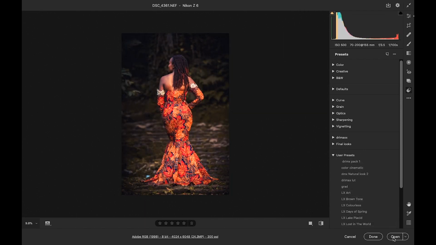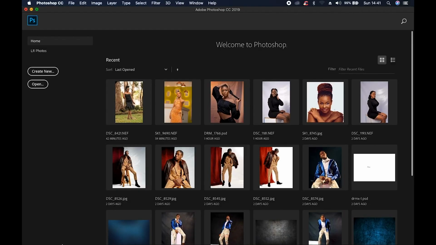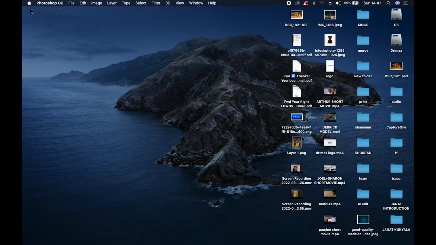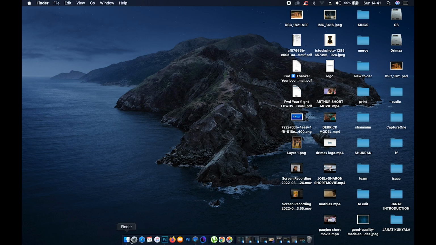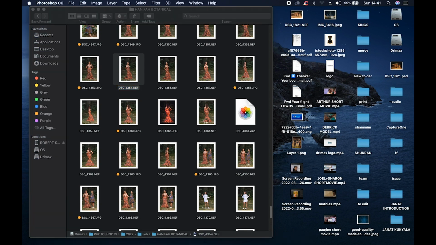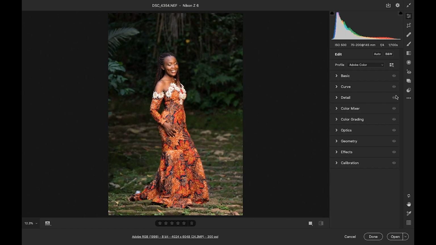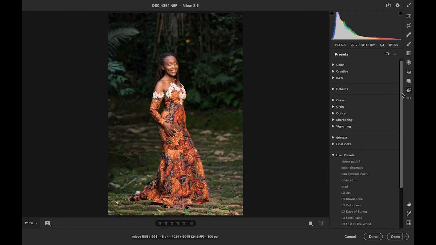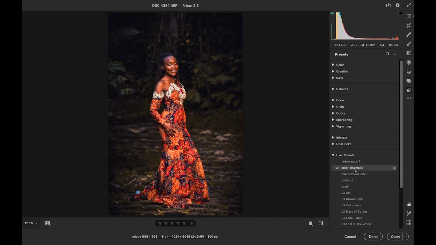And if I put in another image that I want to have with the same look, when I load it, I just come to the presets option and look under user presets. Then I click on color cinematic. I save time by having my preset for the same project saved.